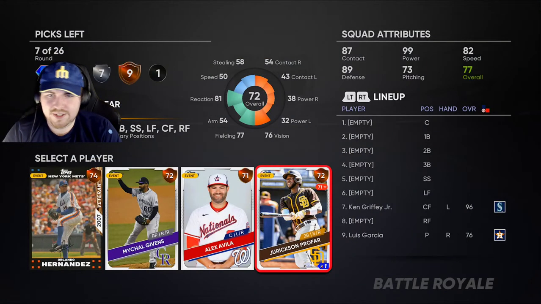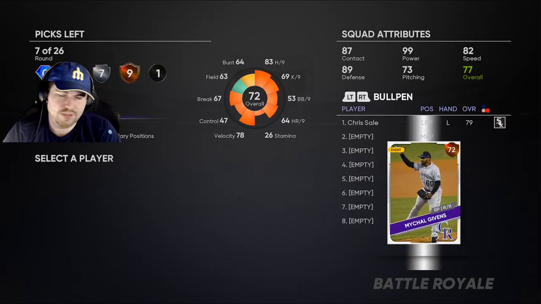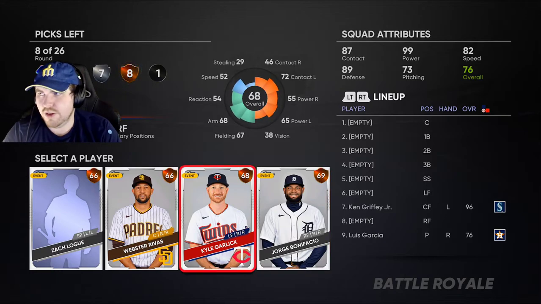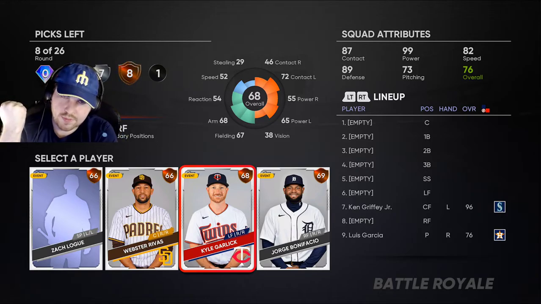Oh, Jurickson's playing down. He is atrocious today when he's playing down. I couldn't go with Gibbons. He's not the worst out there. Okay, so this is a round where Garlick's actually not completely unusable as a bench bat.